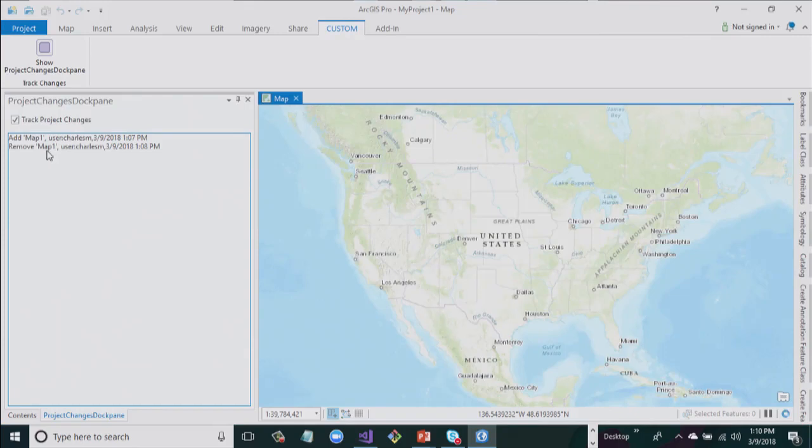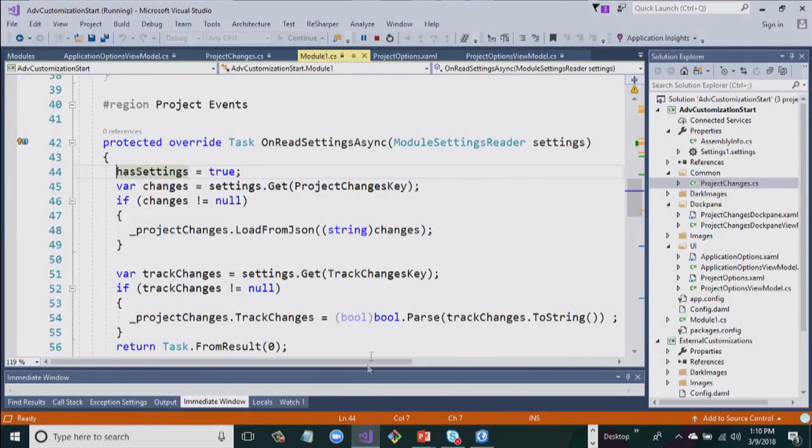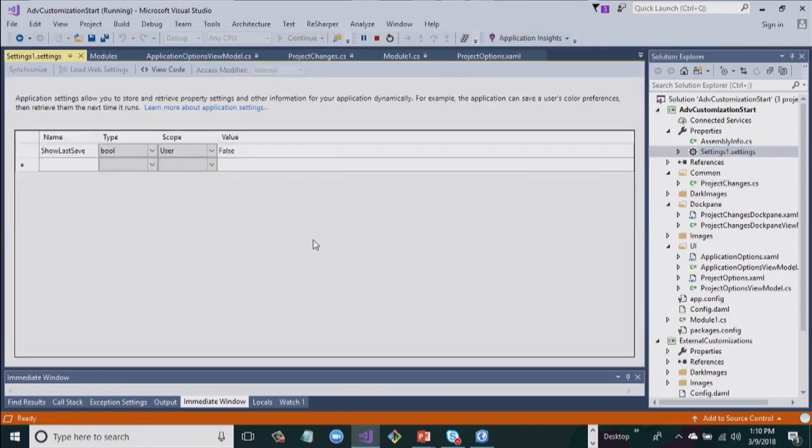Okay, all right. How about application settings? So, application settings then. Here's that settings1.settings file. I've already added it to my project. Okay, run that item template, Visual Studio. Yep. Here is the designer. Now I'm running in the debugger, so I can't actually edit this. It's read-only. But you can see that I typed in the name of a variable called show last save. I said it was true. I set the scope to user.